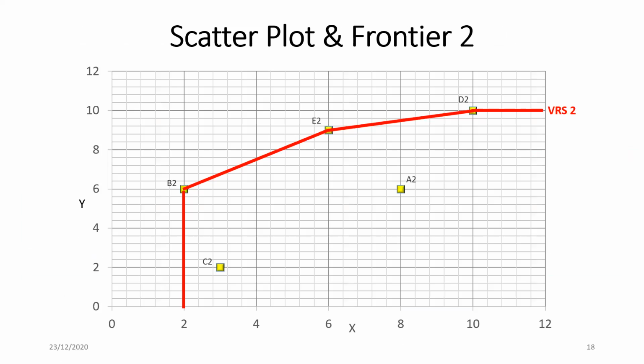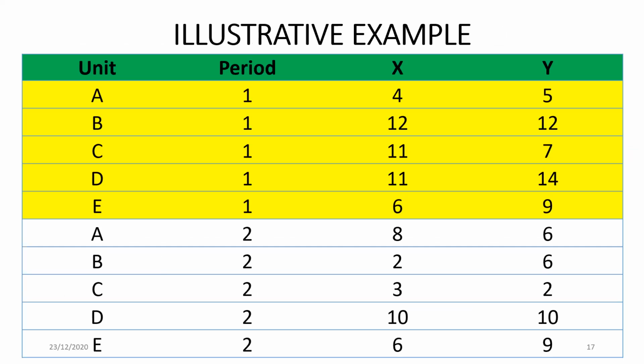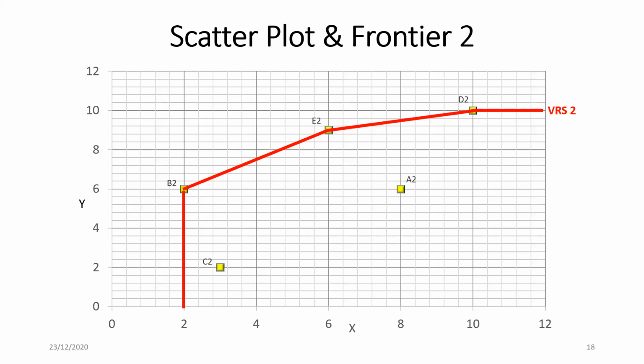Now let's go to year 2 frontier. This is year 2 frontier. We've labeled it as red. Look at the data carefully. They are the ones at the bottom in the white screen section. So A is now having 8 inputs and then 6 outputs. Now, what would be the output-oriented technical efficiency score for A2? Who can tell me what divided by what on average?